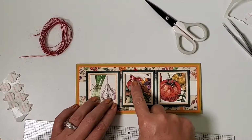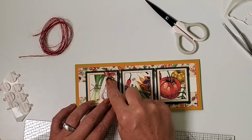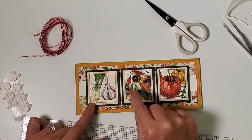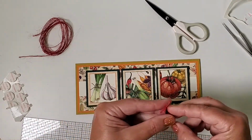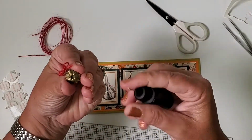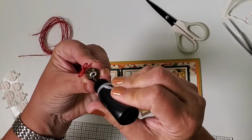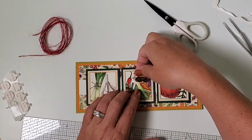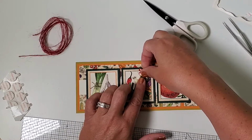The last thing you want to do is attach a sunflower. Maybe we could put it here or right in the middle. I don't know. World's your oyster. Guess what I'm going to use to attach this? Yes, my trusty bookbinding glue from the needle tip applicator. And I'll add it right here.